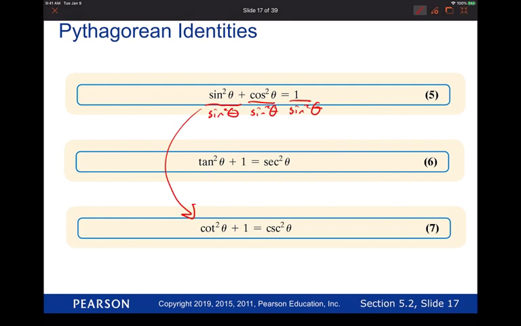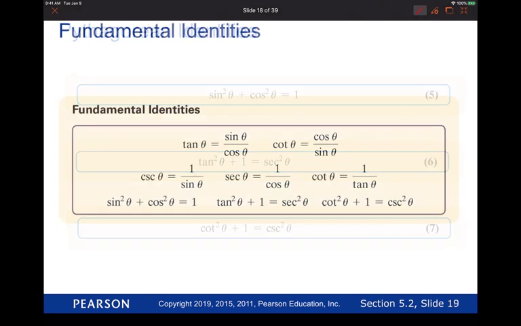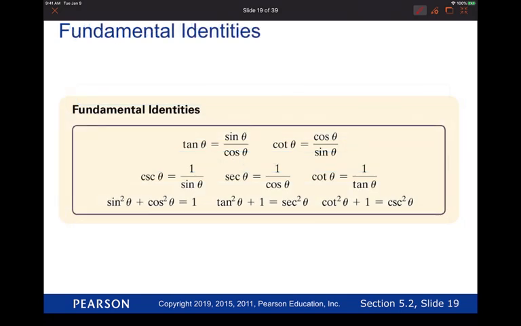All right, so let's give it a go. So we have the fundamental identities here. Tan, again, is sine over cosine. Cotan is the reciprocal. We just flip it. Cosecant is the reciprocal of sine. Secant is the reciprocal of cosine, and so on. So notice we have two expressions for cotan. You can look at cotan as cosine over sine, or as 1 over tan. It just depends on what you need. Does that make sense? And then the other one is the trig identity, sine squared plus cosine squared equals 1.